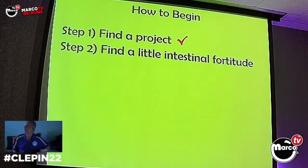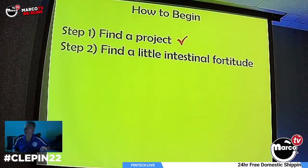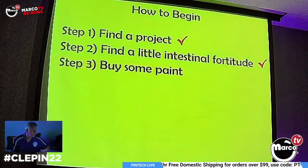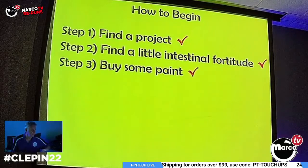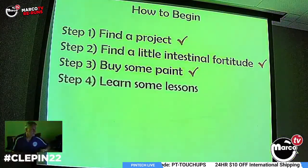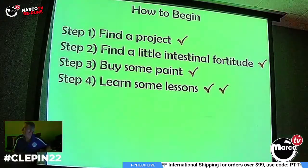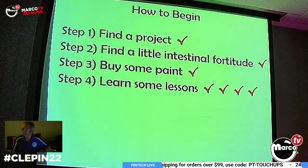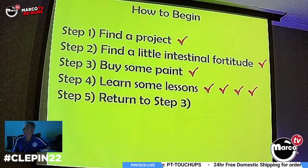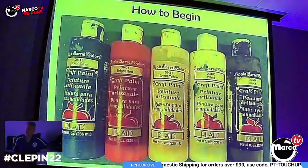I'm a perfectionist way down deep. But I try to keep things simple and just say, if I can make it look better, I'm going to be satisfied. So check on the intestinal fortitude. Then I got to buy some paint. So I go out and I get me some paint. No problem. Learn some lessons. That's the tough part. Yeah, and I learned some lessons. Quite a few check marks there, because a lot of lessons learned as I started trying to do this. And then I had to go back to step three because my paint was not really what I needed.